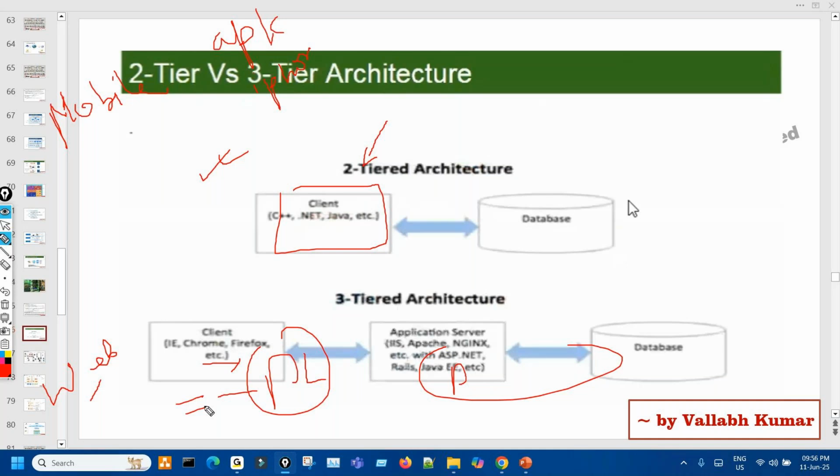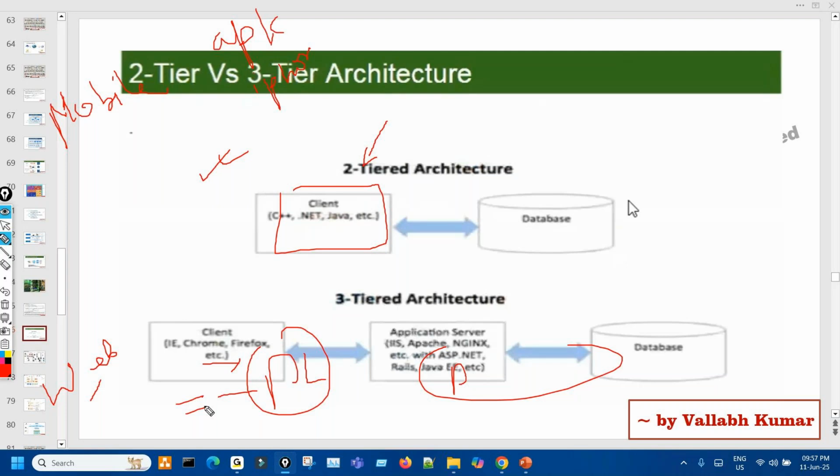So desktop applications were like that. Some of the application components used to be installed on the machine, on the user's laptop, or on his CPU.